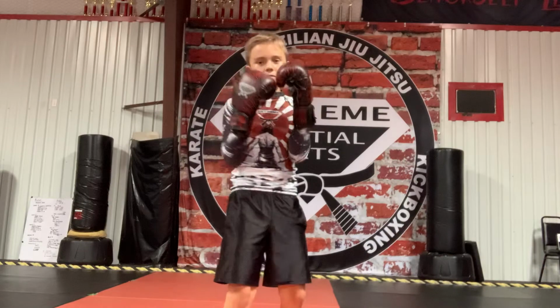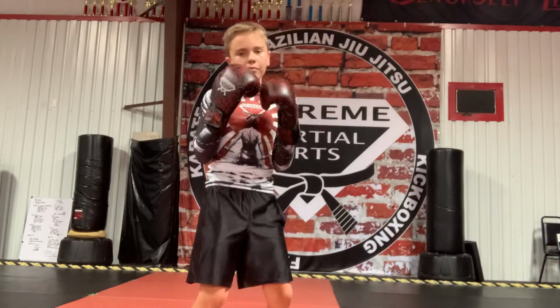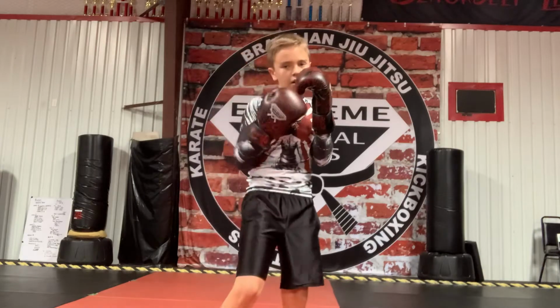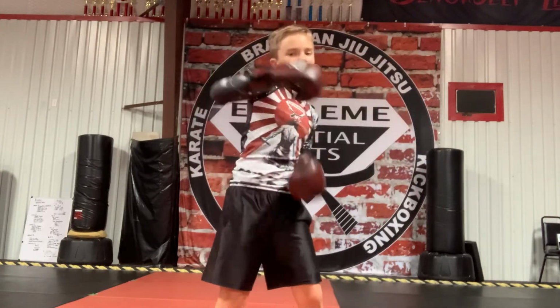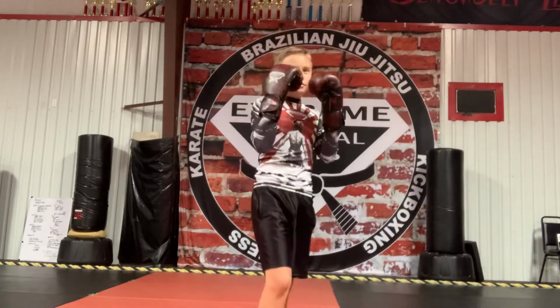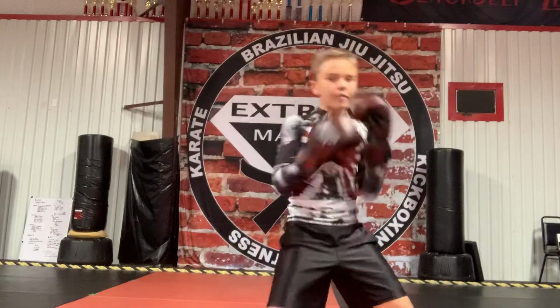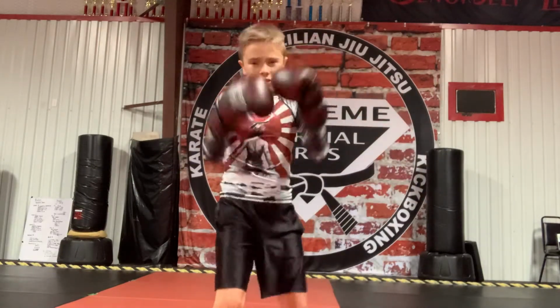Beautiful. 10's a great one to practice movement, angles, and a long, strung together combo. 10 is jab, cross, slip, cross, hook, uppercut, hook, cross, slip, cross. One more time. 10. Jab, cross, slip, cross, hook, up, hook, cross, slip, cross. Full speed. 10.